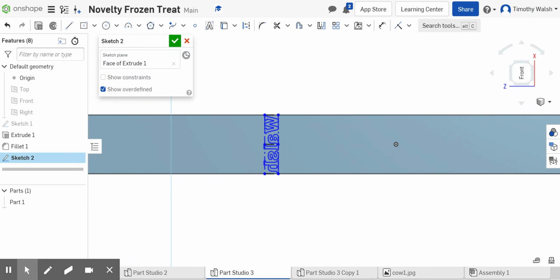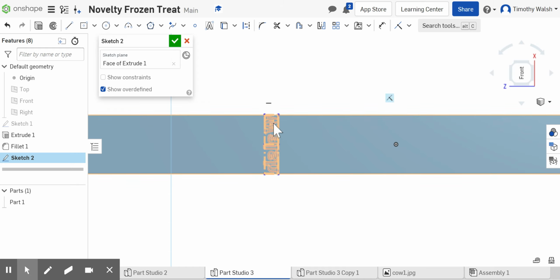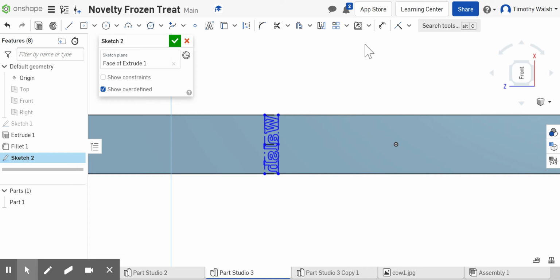Now, sometimes it doesn't always come up the way you want it to. So in this case, I want to rotate it. To rotate it, you need to do what's called a transform. And I never remember where the transform is. There it is. It's buried under this. So transform. And I can highlight that. That's what I want to transform.